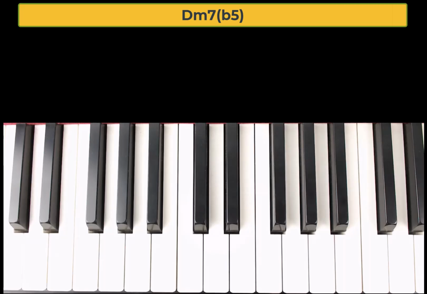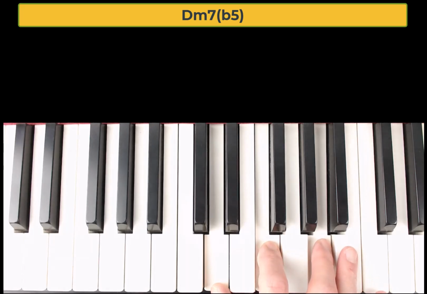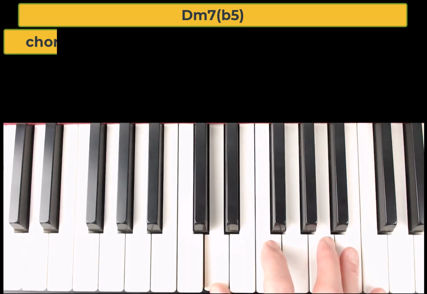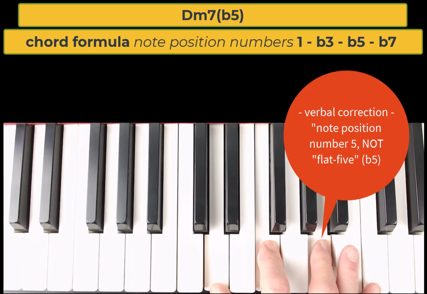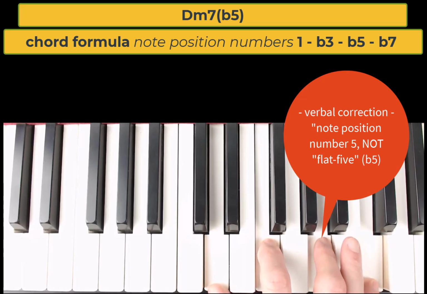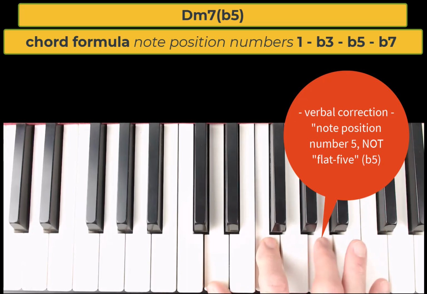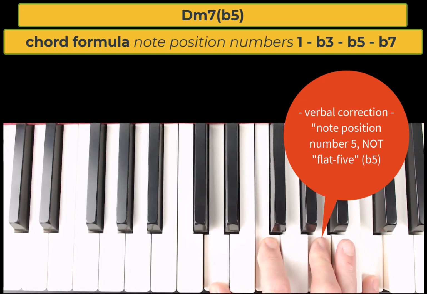By the way, these next 2 chords are those I showed you that actually have different chord names, but use the same notes. So let me show you the D minor 7th flat 5. Here's a D minor, and that's got note position numbers 1, flat 3, flat 5, and then I'm going to add the 7th note, which is the C, so that would be a D minor 7th, and then it says to flatten the 5.